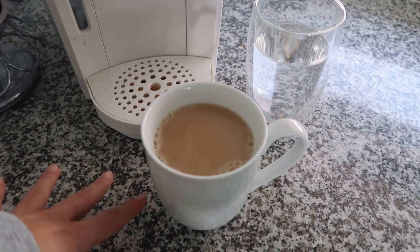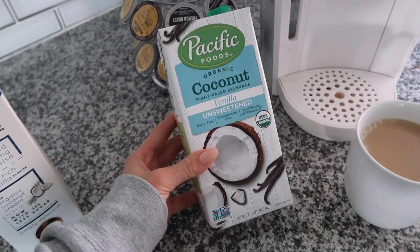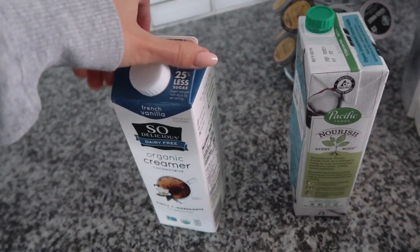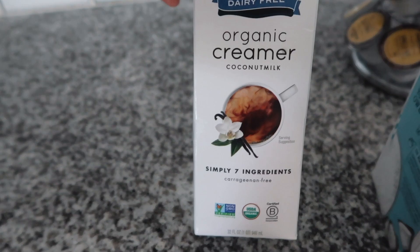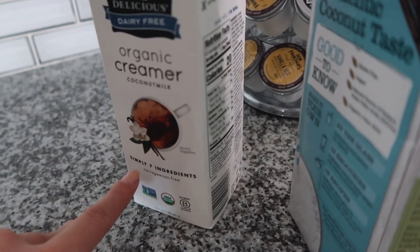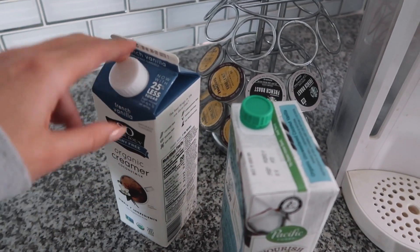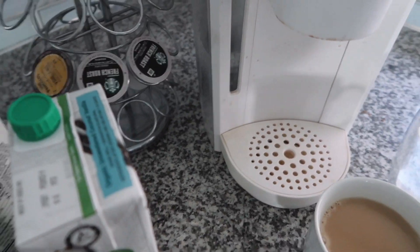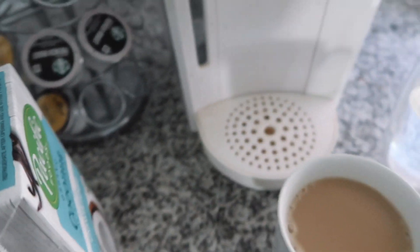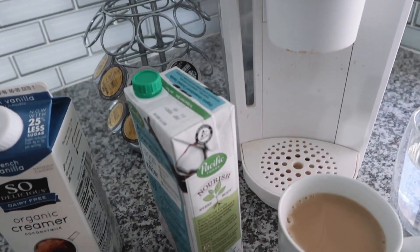Then I made my coffee. I do a bunch of coconut milk and then a splash of a sweeter creamer. This is the coconut milk I've been using and I'm obsessed with it — it just tastes the best. For coffee creamer, I've been using this So Delicious one, and I'm obsessed. I've gotten it three times the past three trips to the grocery store. I love that it only has seven ingredients, so I do about a fourth cup of coconut milk and a tablespoon or two of the creamer. I've also been having these flavored vanilla nut coffees all week — the flavor is so good, it's had me excited for coffee every morning.